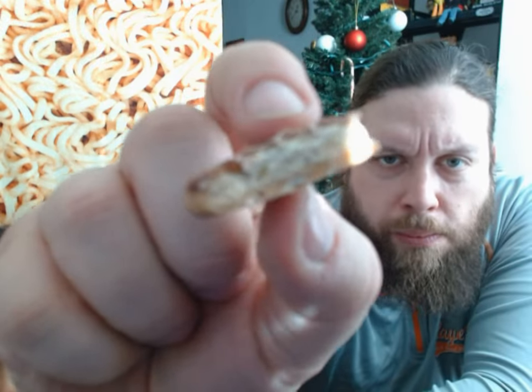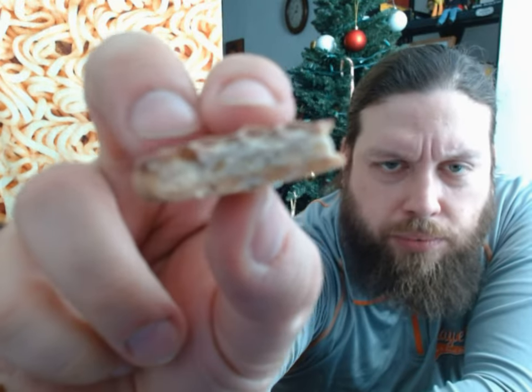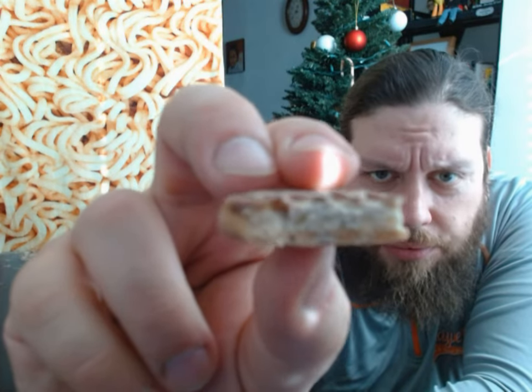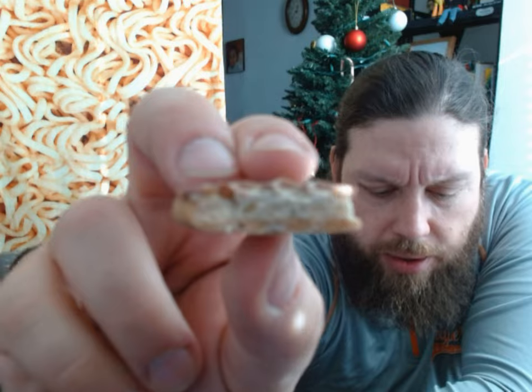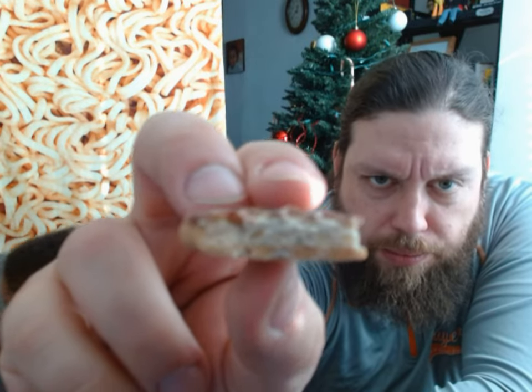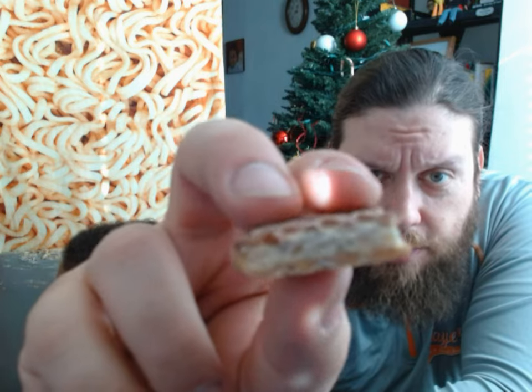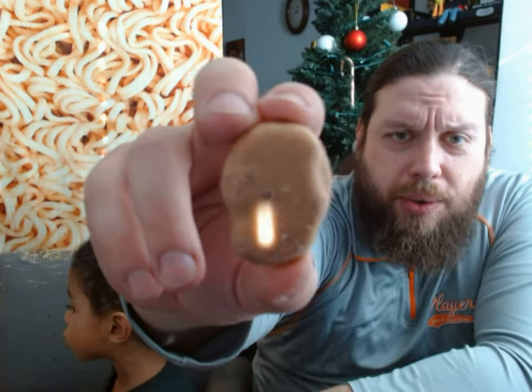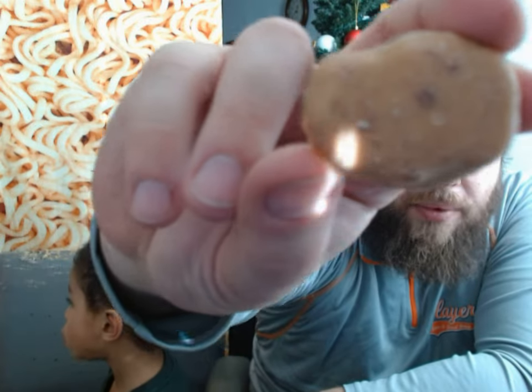Uh-oh. In the cross section, you can see the cookie part, the peanut butter part, and the chocolate part. The peanut butter is thicker than the chocolate. And although it says it's dipped in milk chocolate, the only place you see the chocolate is on the bottom side. It looks like they have all the typical shapes of animal crackers, but once they're coated, what animal is that? Can you even tell? I can't tell what animal that is.